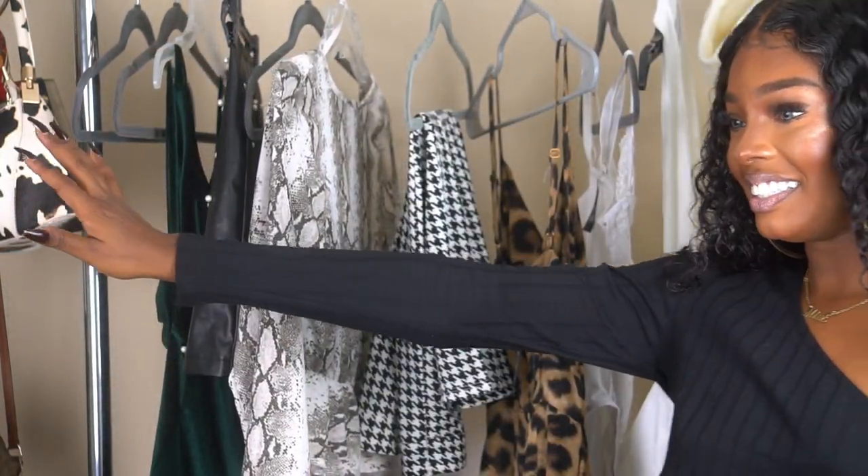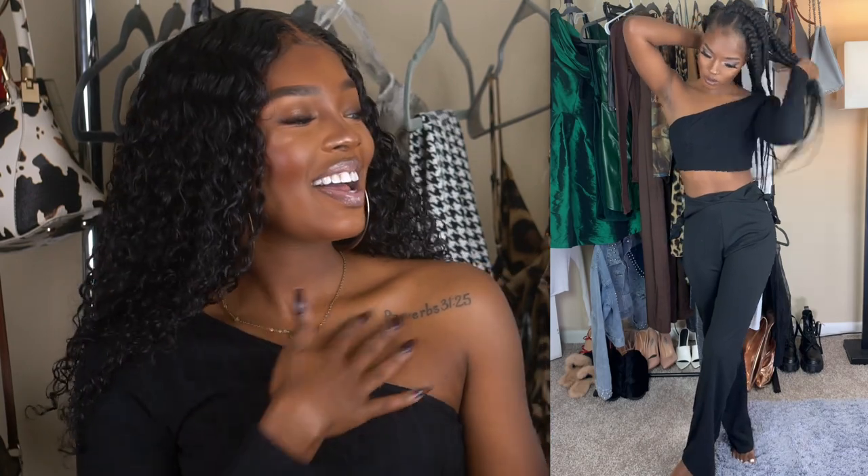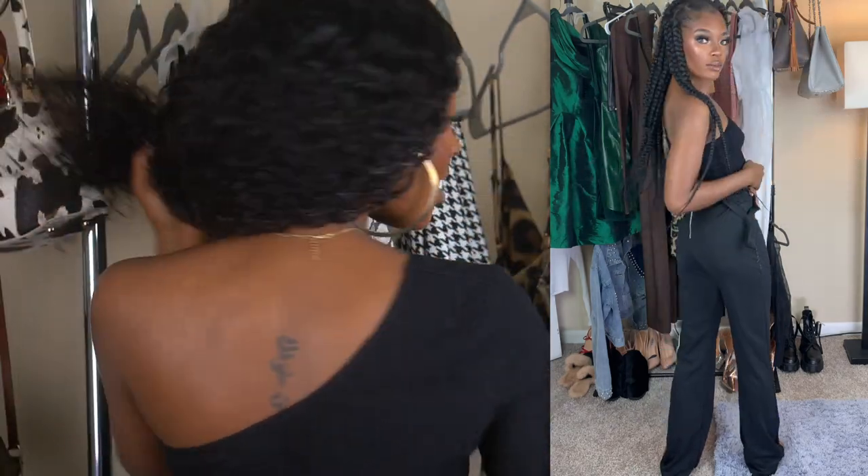I would dress this up or down — to work or on a date. The next piece is the top I'm actually wearing right now. It's an off-the-shoulder top. I love that it's super comfortable — I'm not even wearing a bra with it and I feel like I don't have to. I thought it was going to be a little see-through, but it's really not. It's just a black top, off the shoulder, and I love that one sleeve is kind of long sleeve. I do have long limbs so it doesn't come all the way down my arm, but it is long sleeve which I like because it is cool outside. I'm a Florida girl so we can get away with something like this, or just throw on a biker jacket — super cute. It's a little more sophisticated version of crop tops I already own.